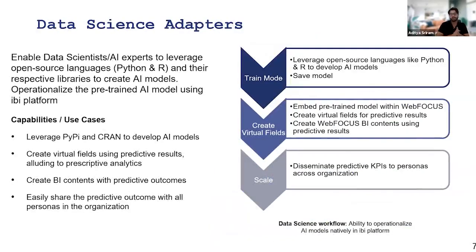And the last product that I want to touch upon before I pass it on to Rene is data science adapters. This has been in the portfolio for a while, and this is a very powerful offering. A lot of our current customers and new customers are buying these products because it enables you to essentially utilize what a data scientist has built using Python and R. The data science adapter is a very simple integration tool that maps a pre-trained model trained in R or Python and integrates it within the WebFocus platform for you to build visualizations from that predictive outcome, right?